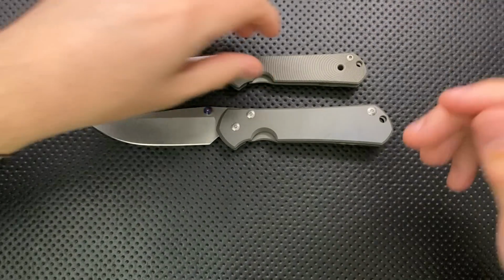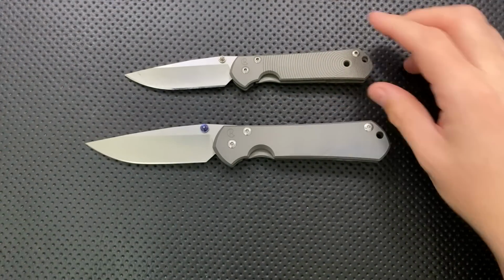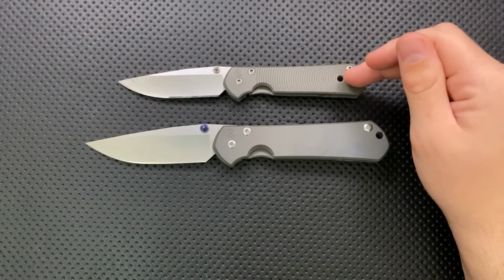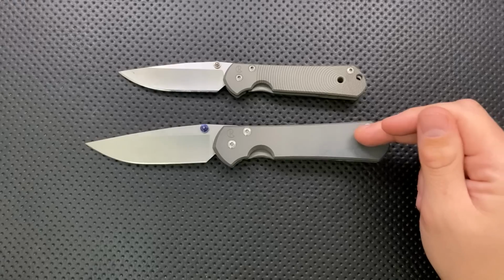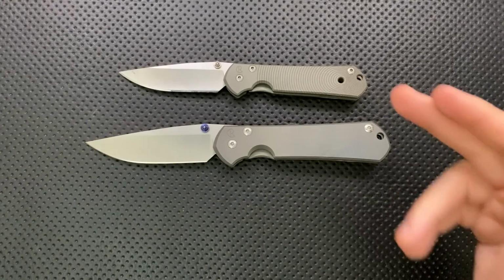Honestly, not that much. Probably the most visible change, the way that you can tell at a glance whether it's a Sebenza 21 or 31, is the fixturing hole. The 21s all have this hole here. The 31s do not. They found a way to go without. All right, cool. Okay, why not, right?